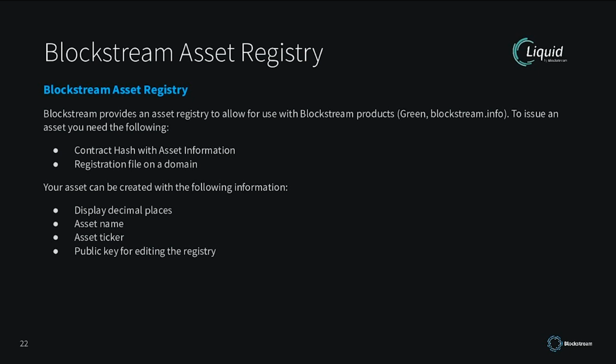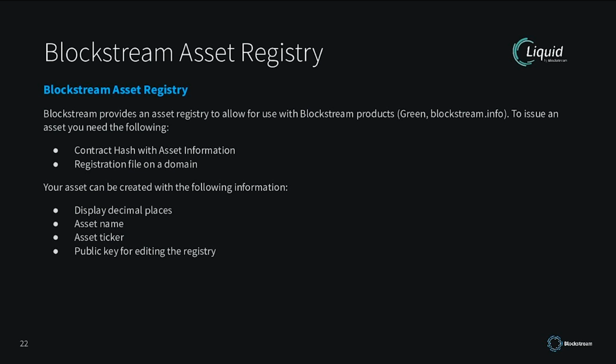All right, now the more interesting asset registry, and this is something that's available for anyone to use. We use this in our Blockstream Green wallet for Liquid, but we know other wallets that are supporting Liquid assets are also free to use this, and this is a way to do that. We also support this with Blockstream.info, so you can see when I showed you the Tether example before, we actually had this information in there.